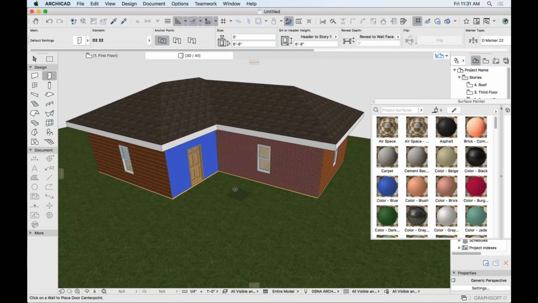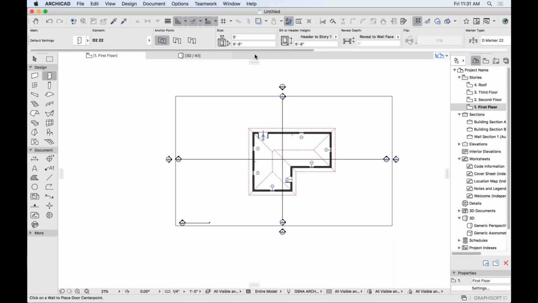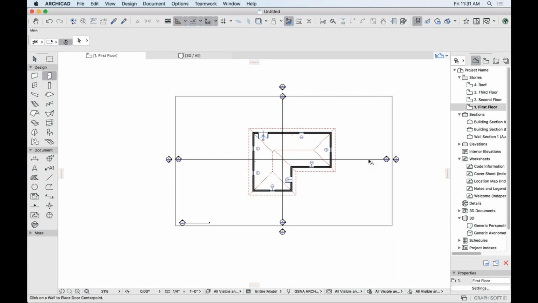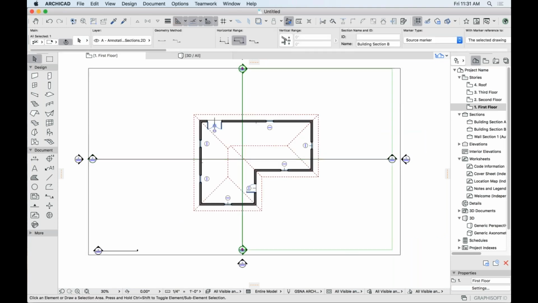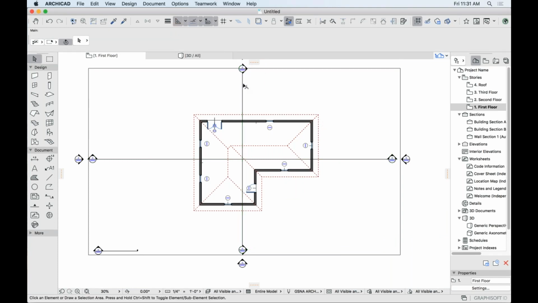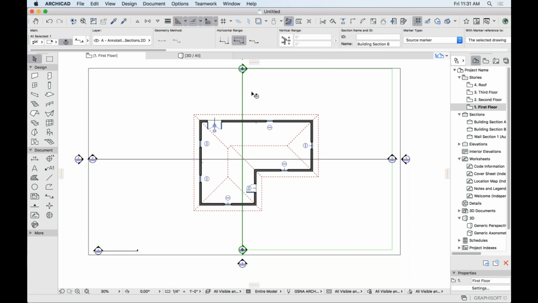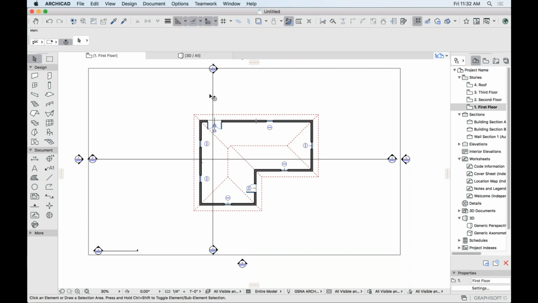And along with everything I've been doing in the floor plan and the 3D model, in the meantime, we've been generating other drawings as well, such as sections. Notice in this floor plan, I have some section markers cut through the building before it was even there. These are just placed as a default. You could delete these, or you can move them around if you like to adjust what you're going to see with those. But these section markers are generating a view within the model.